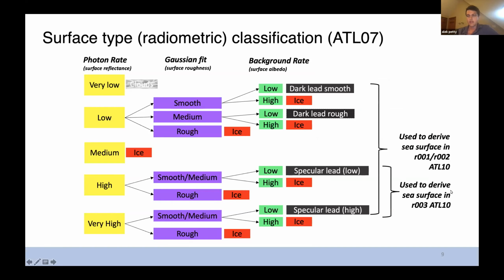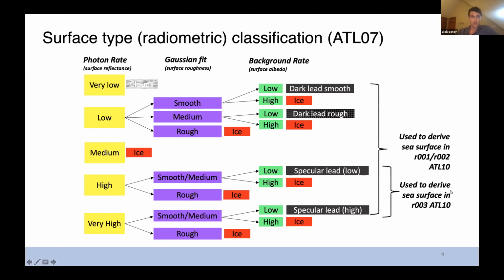But then the other thing we need to do is decide whether those height segments come from sea ice or open water, because for sea ice, we want to know which of those two surfaces it is to be able to derive freeboard. That's where things get a bit more confusing. This is a decision tree that was developed to do that.